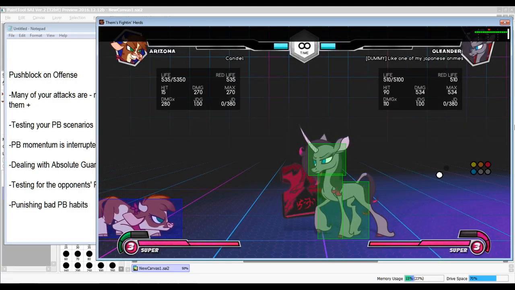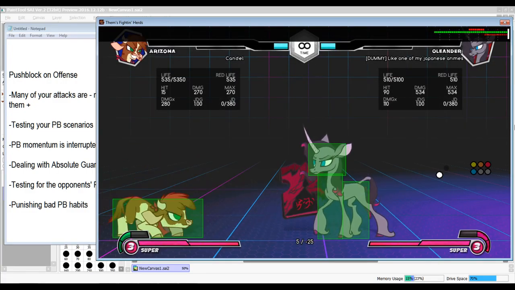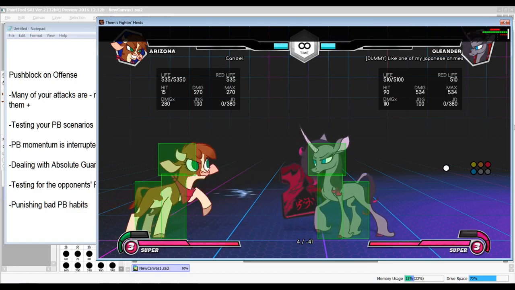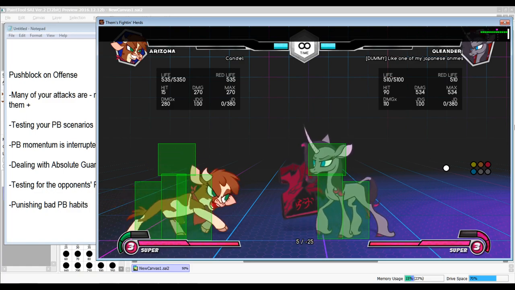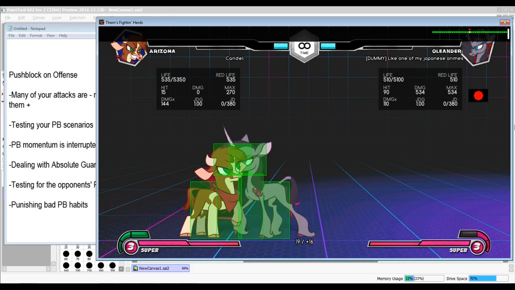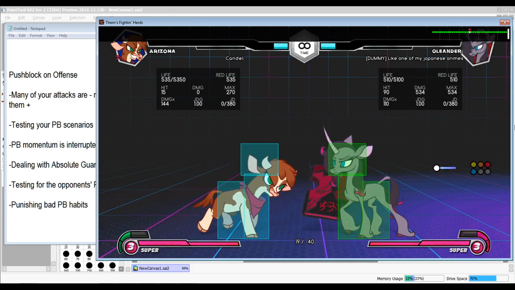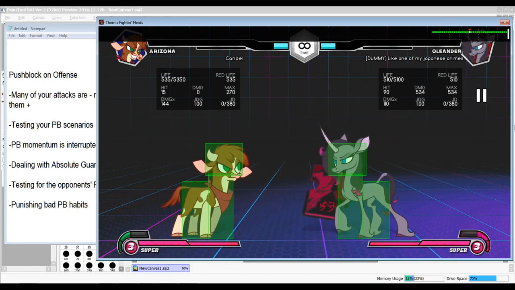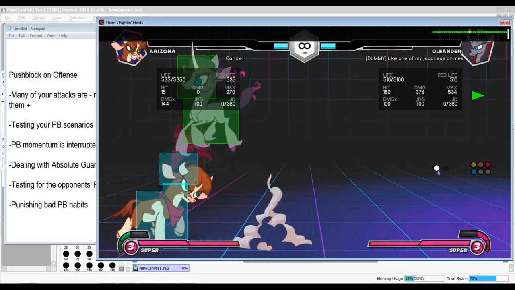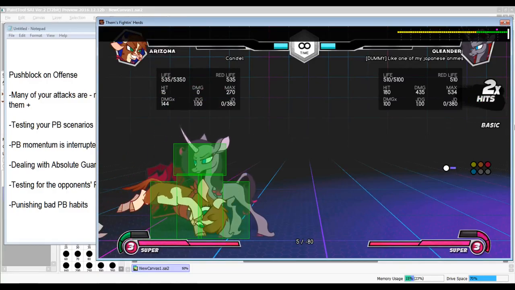Seeing if they're pushblock OSing with a button, they could be doing the crouch B one, which is easier to counter hit than the stand A one. They could be doing the throw one, which is really easy to counter just by doing rising normals. Like, I could set the dummy to completely screw me over right now if they wanted to. Do empty jump, double jump, jump B, jump C. And I get smacked for that.